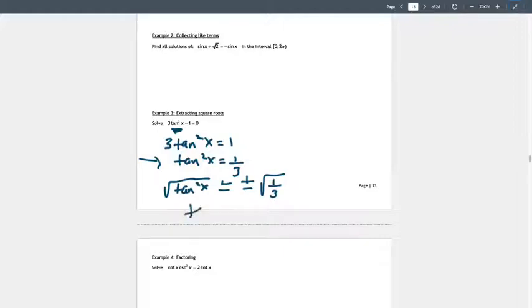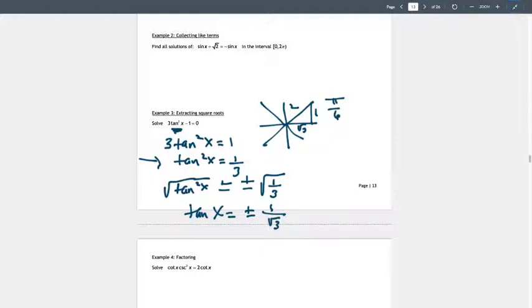So what we know is that the tangent of x equals plus or minus, take the square root of the top and the bottom, so that'll be 1 over the square root of 3. So you technically have all 4 quadrants where that's going to happen, because it's positive and negative values. Remember, tangent's y over x, so it's 1 here, square root of 3 here, 2 here. So it's pi over 6 reference angle in all 4 quadrants.